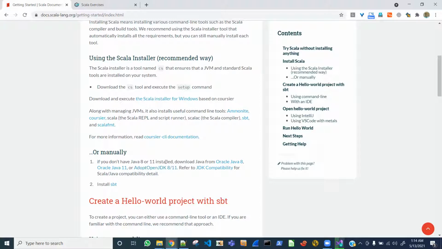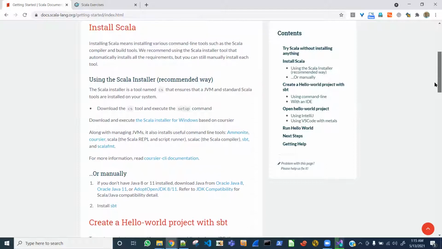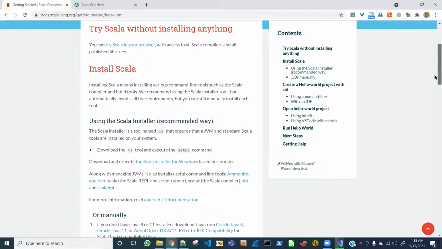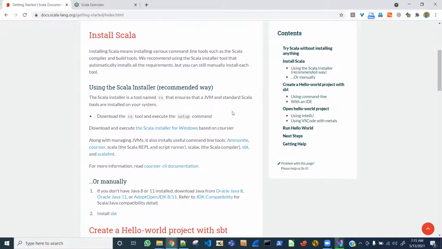I have the Java JDK installed, and let's let the installer tool do its job. All right. So where is the installer tool? CS Scala installer for Windows. So let's download this and install it.